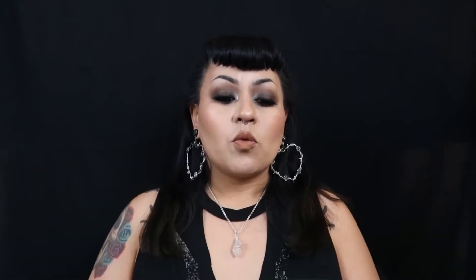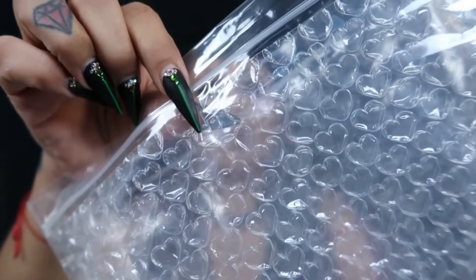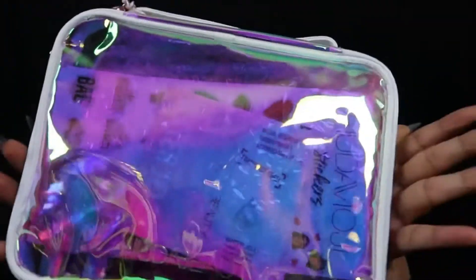So I went ahead and took it out of the box and it comes in this little bag, which I think is really cute. It may be just a plastic bag, but it's got heart bubbles — like heart bubble wrap. That is adorable. And then it comes in this bag. So this is the makeup bag, which counts as one item already.